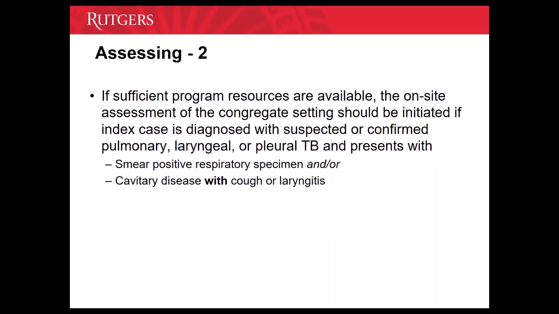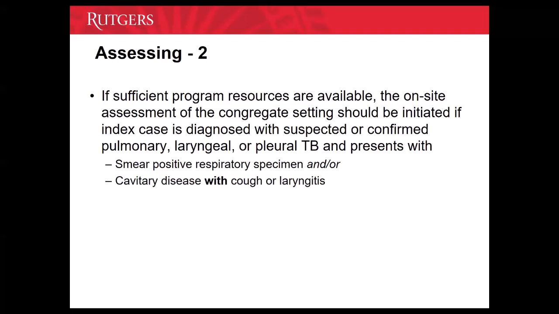The CDC recommends that if sufficient program resources are available, the on-site assessment of the congregate setting should be initiated if the index case is diagnosed with suspected or confirmed pulmonary, laryngeal or pleural TB and presents with smear-positive respiratory specimens and/or cavitary disease with cough or laryngitis. Now, here in New Jersey, we do not investigate pleural TB patients in terms of contact investigation or large-scale settings unless there's pulmonary involvement as well.